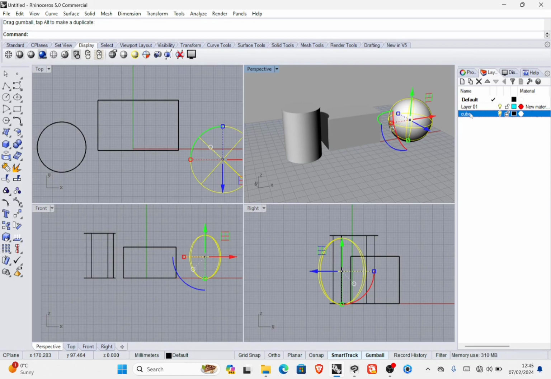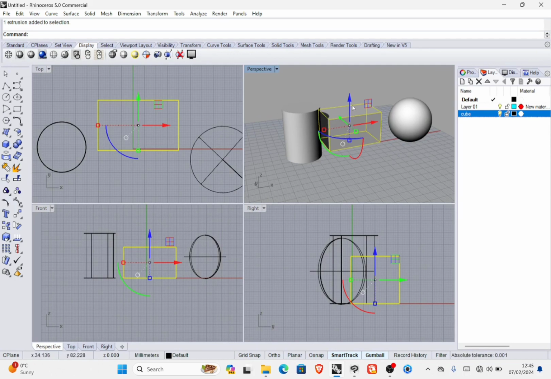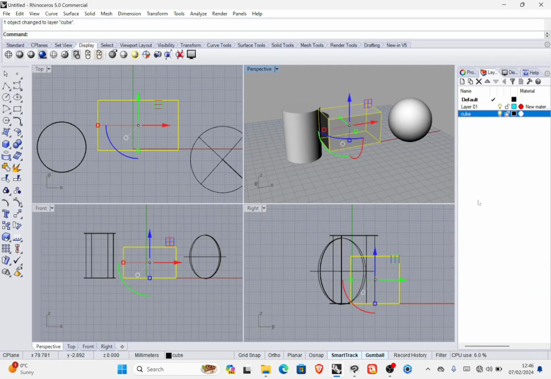Once you have your layer down, you can then select the cube from any of the viewports, and once it's selected, you come back to the layer, right click on the layer, and then choose change object layer. When you choose change object layer, what you've done is you have assigned that particular model to the layer.